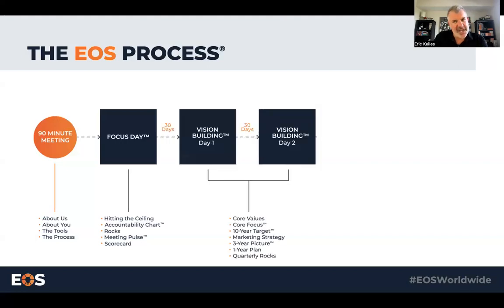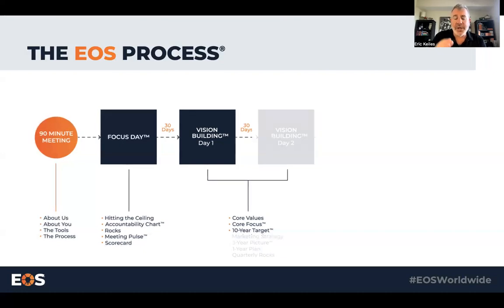After that, about 30 days later, we go into vision building. There's Vision Building Day 1 and Vision Building Day 2. It's a 2-day agenda, but it takes about 16 hours to accomplish all the things that we want to do, so we break it into 2 days. This same agenda is for both days. We're going to answer the 8 questions on your VTO, the Vision Traction Organizer. And those 8 questions will become the foundation of your go-to-market strategy.